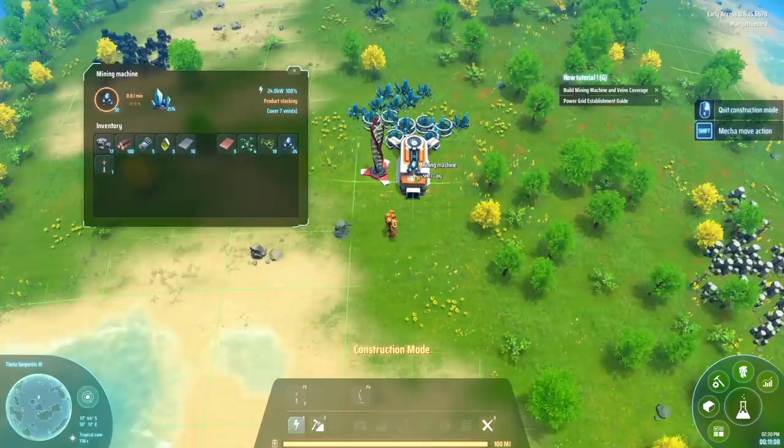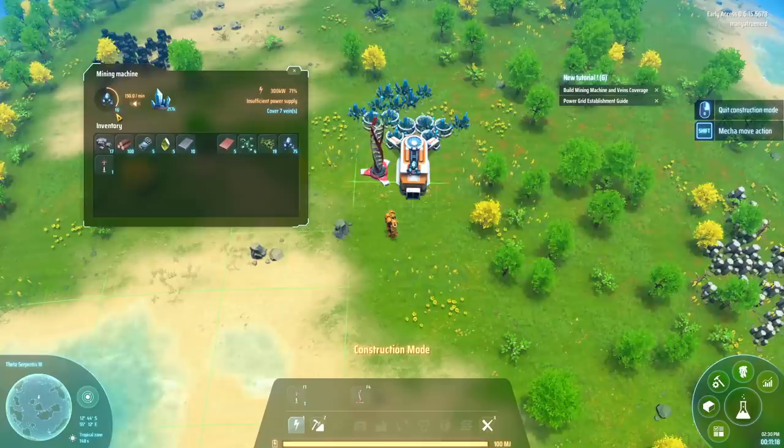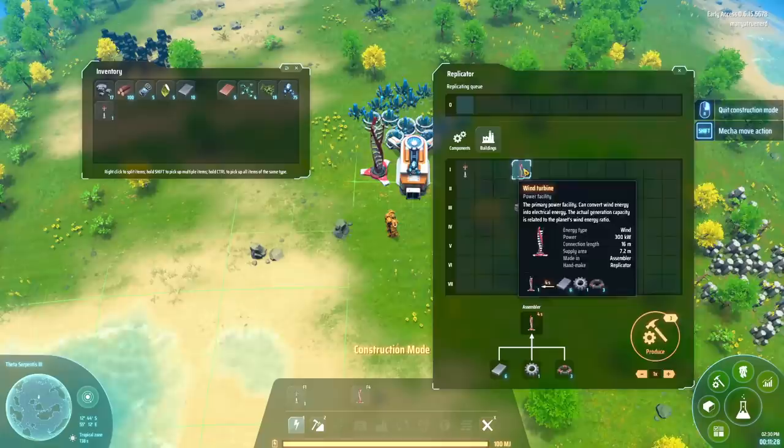Lovely. And this machine's got it going on a bit more effectively because, just grab this. This machine is now mining every single one of those veins simultaneously. But as a result of that, we're already over power capacity, so we might be needing a little bit more power here. So this is all absolutely fine. Need to be making myself, yes, one wind turbine.